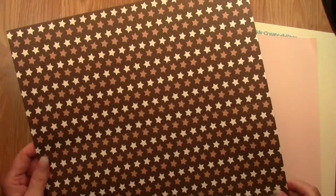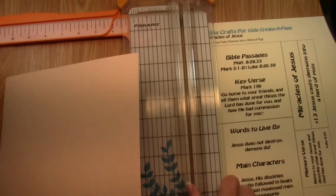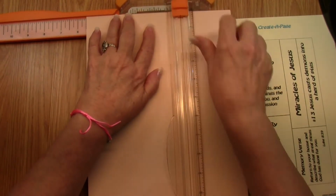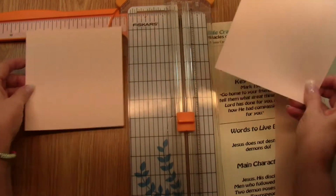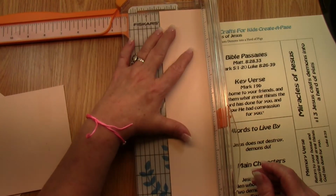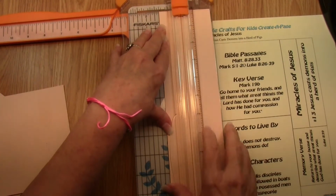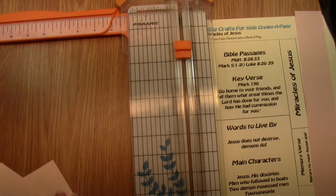We're not going to cut our 12-inch paper, but we're going to cut our mats for our labels. Now, the first thing we're going to do is cut our mats. We're going to cut our matting paper at 5.5 inches, and we're going to turn it and again cut it at 5.5 inches. We need 2 at 5.5 inches, which makes our 11. And the remainder we're going to cut at 1 1/4 again by 5.5. And that is our matting for our labels.